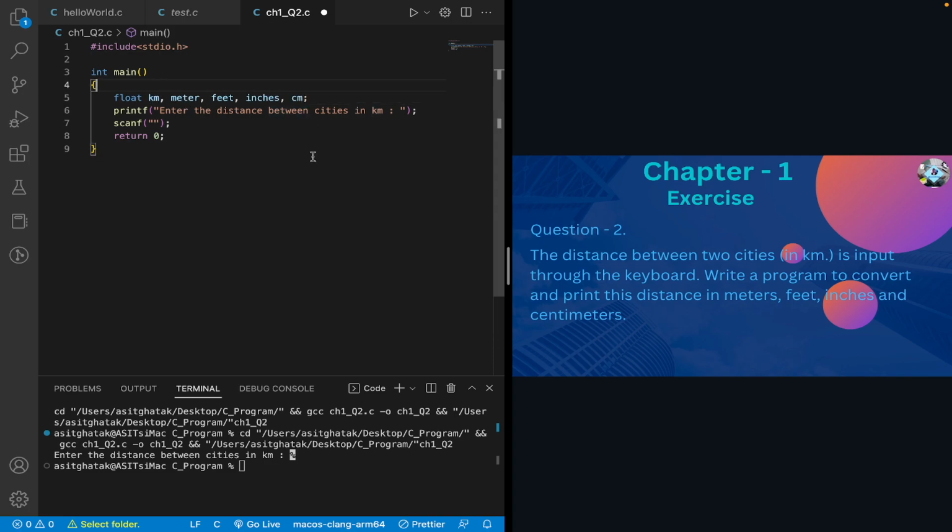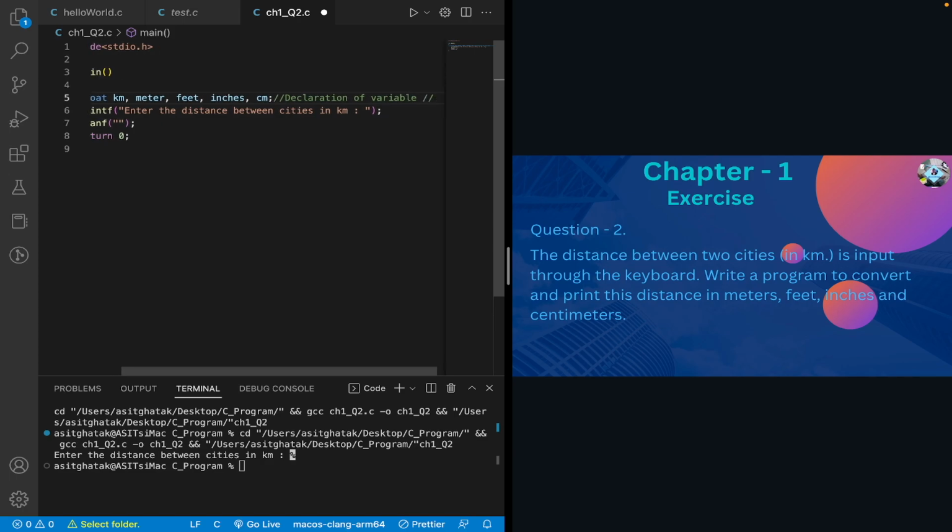We all know that km means kilometer, cm means centimeter, you can write m for meter, and ft means feet. So we have written a comment, declaration of variables, and we have declared them.